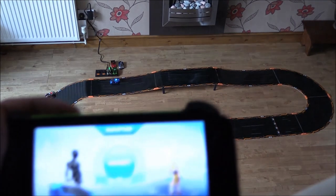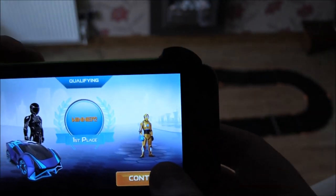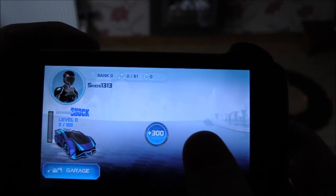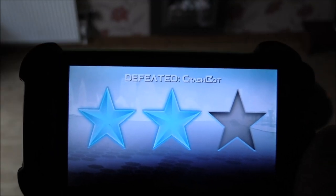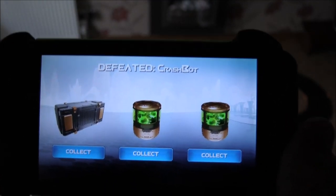Oh wow, I didn't even do anything and I got first place. Crashbot set a great pace, but the challenger was more than up to it and Crashbot lost control. I guess that's why they call him Crashbot. Well, this challenger has some outstanding moves. Definitely ready to take it to the next level.